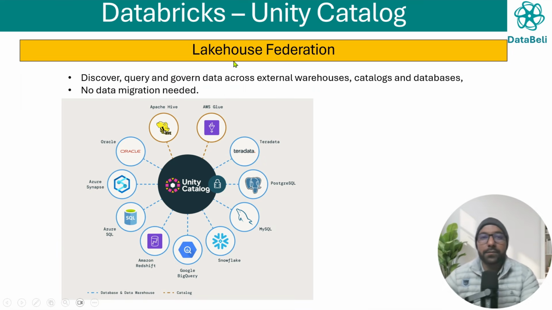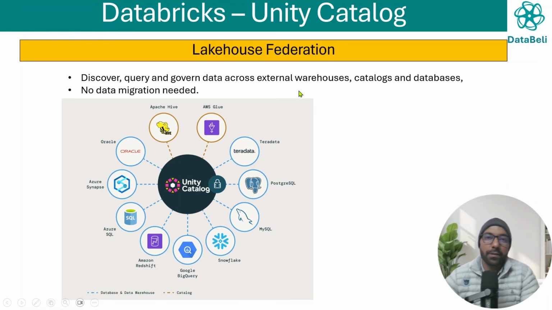Now the next feature is Lakehouse Federation. So in Unity Catalog, we can not only control the data within Databricks or Unity Catalog, but we can also manage external data as well. Let's say we have data from any of these sources, be it Teradata, MySQL, Snowflake, Azure Synapse, or any of these, those external data sets or databases, we can connect to Databricks and we can use that data without copying that data. So directly we can access the data, we can run queries on that just by making a connection. That feature is called Lakehouse Federation.